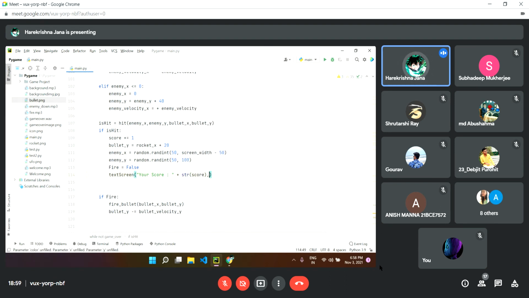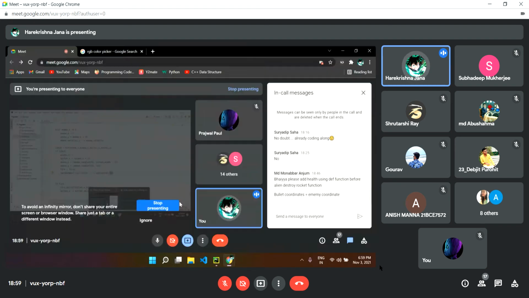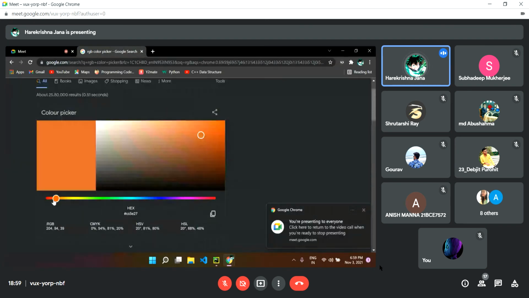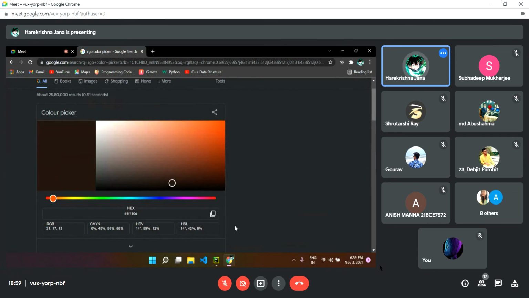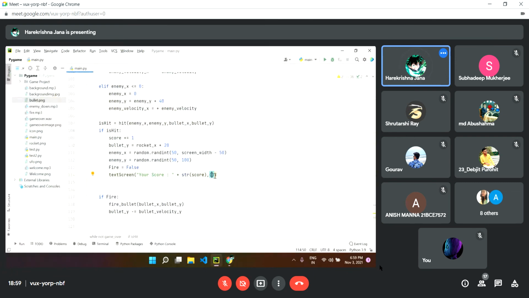Now comma, we have to use a color, so I'm going to use an RGB color. I am going to Google an RGB color picker. Use the red, copy, and now I set it here, comma, score and color and coordinates. So let's print at 0, comma 0.